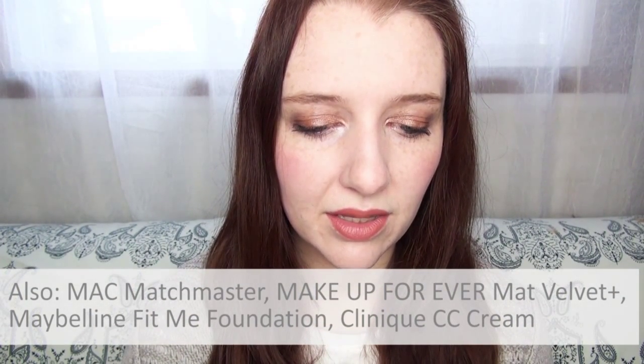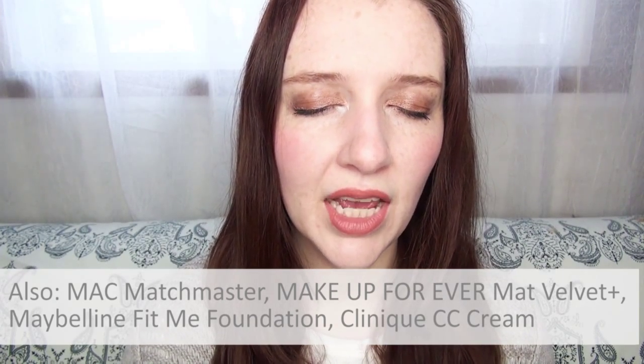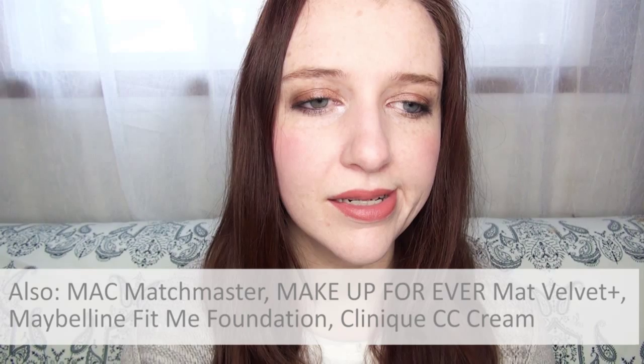I have quite a collection, unfortunately, of foundations. The other problem I have with them is the color. I can never get anything that's really light enough. So things that this happens with: the CoverGirl 3-in-1, Revlon Color Stay. I tried the Urban Decay Naked Foundation and returned it because that happened. Dream Lumi Foundation from L'Oreal. I got a sample of the Bobbi Brown Skin Foundation. That happens. And that's actually what I'm wearing today.